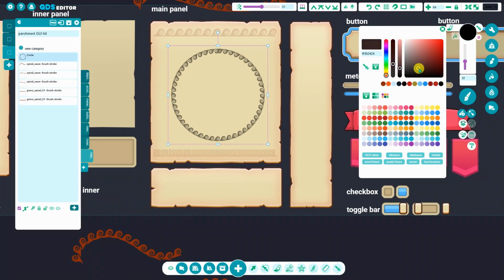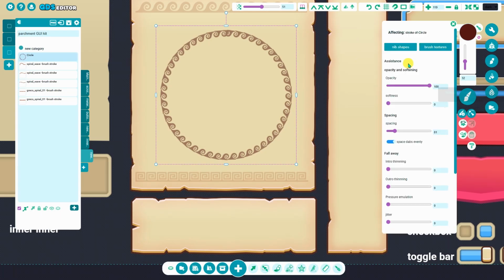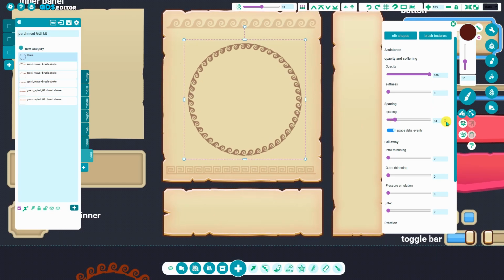So if you find that the circle along the path doesn't fit nice, you can fully edit all the settings of the brush, so we can give it more spacing, or less spacing, just till you get it right.